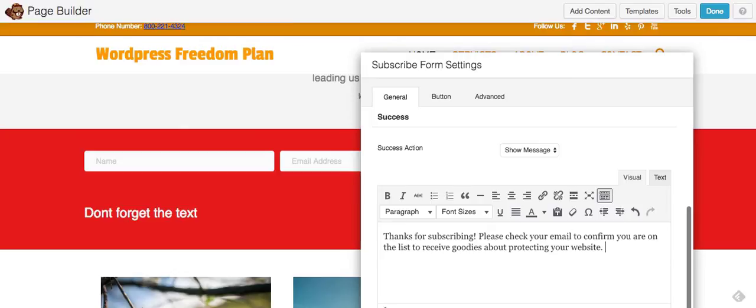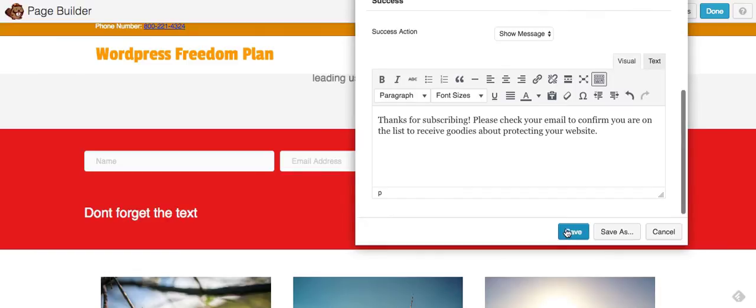So many email marketing firms will require you to have a double opt-in, which means it protects you from spam entries, and it protects them from having spammers as well. So what will happen is they'll fill out the form, this message will show up, they'll get an email that says please click here to confirm, and so that's what that means. They fill out this form, but yet they have to opt in again through their email, and it's pretty much a requirement to keep a clean email list. You can sometimes turn it off, but it's very wise to keep it on.